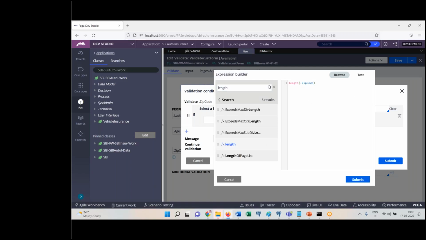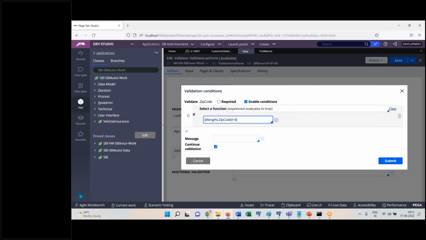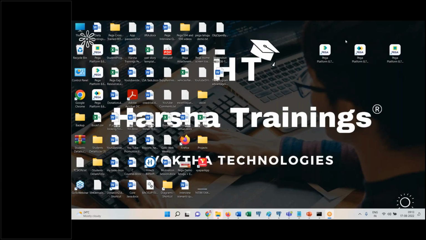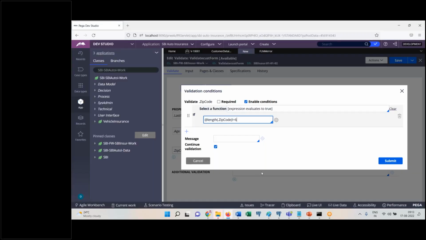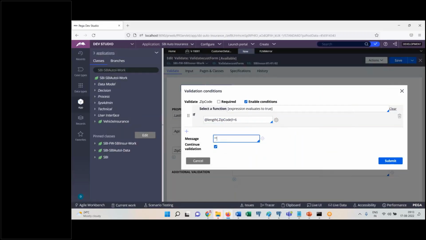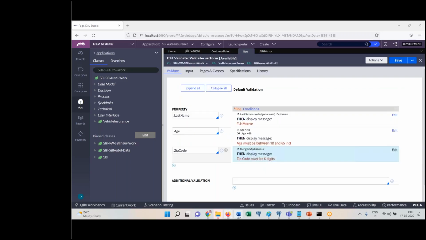If length of zip code is not equal to 6, which means either more than 6 digits or less than 6 digits, then we will be displaying a message. What is the message we will display? Saying that zip code must be 6 digits. Okay, like this I am displaying. Submit this.